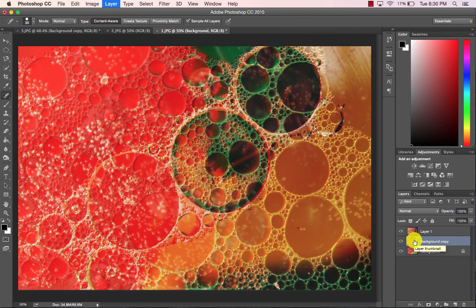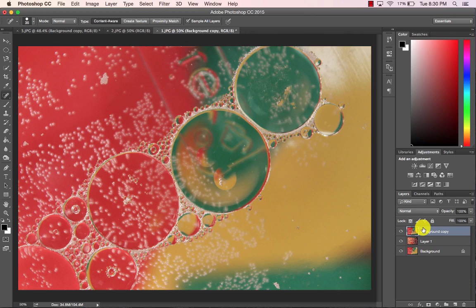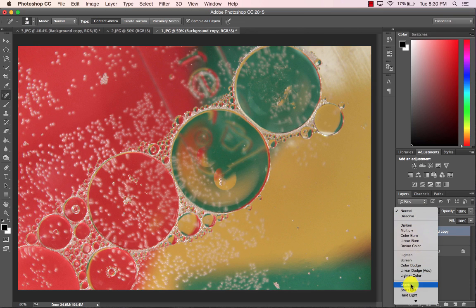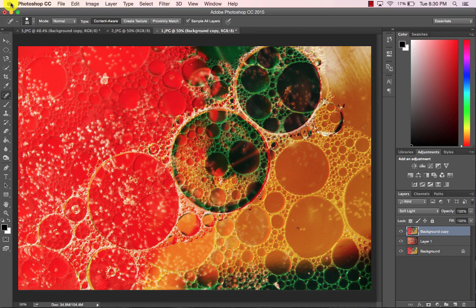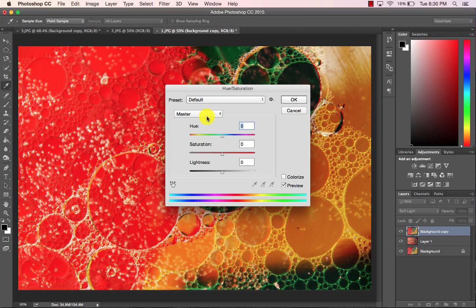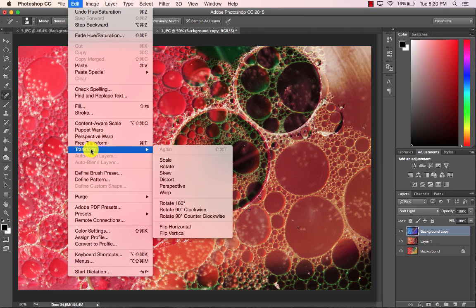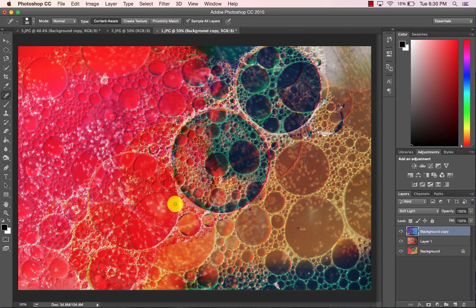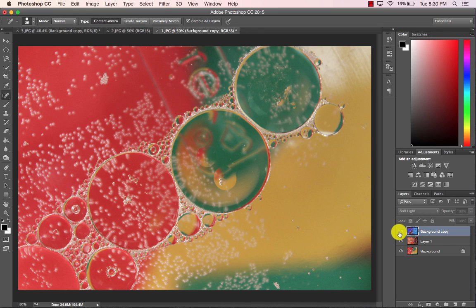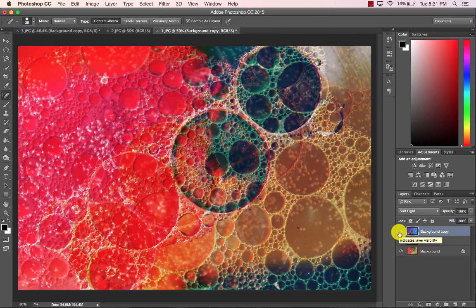And I could always make another duplicate layer, put that on top of it, and blend that down as well. So I really get a multi-layered type of effect. And I could do a Command U and switch my hue on that one and get kind of a different photo effect. You can really do this any way that you want. You could even rotate this one and play around with that if you wanted to make a much more interesting composition than if it was just like this. So you really can play around with your images as much as you want. Have fun!